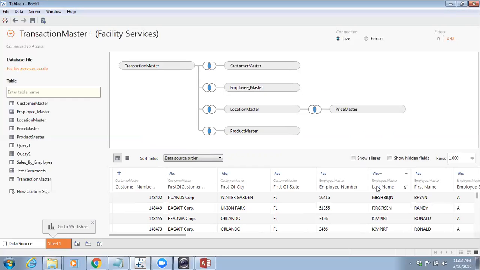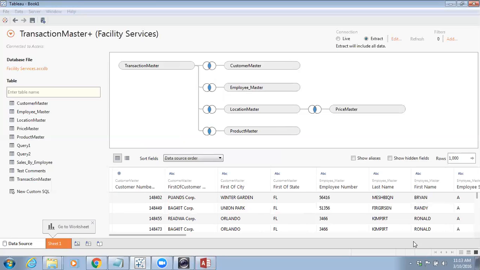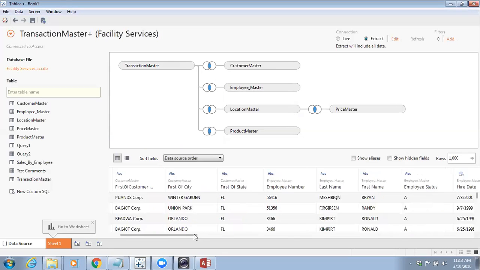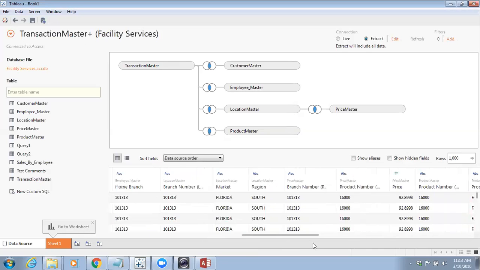Down the line, we want to upload this on Tableau Public, so it's always better to extract the data and create its own copy as you move on. So that will help you put it on the web. Here also you can change a lot of details if you want. For example, transaction key will not be a number, so you can always change that.